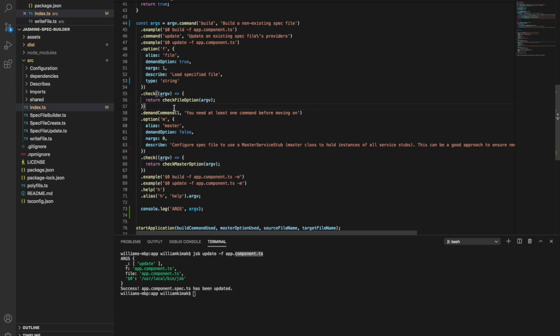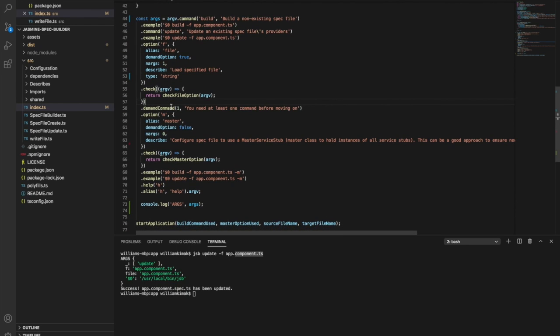Another important method is the check method, specified on line 55. This method will ensure that the input that the user provided is something we can work with. If the callback within this method returns true, we're good to go. However, if this callback returns false, a falsy value, or throws an error, we're not good to go, and we need to tell the user how they can fix their input to actually use our application.